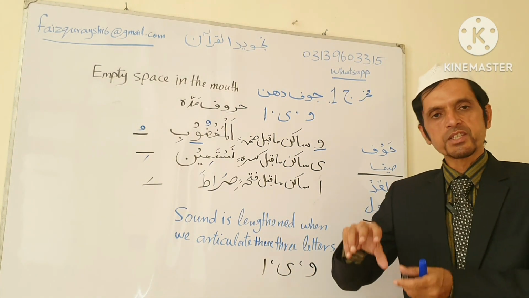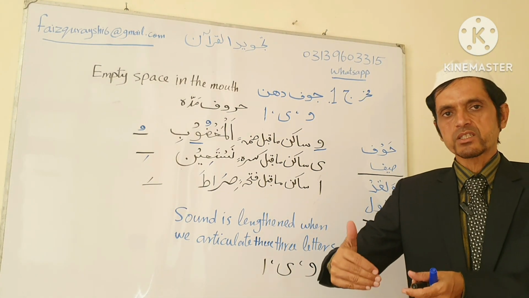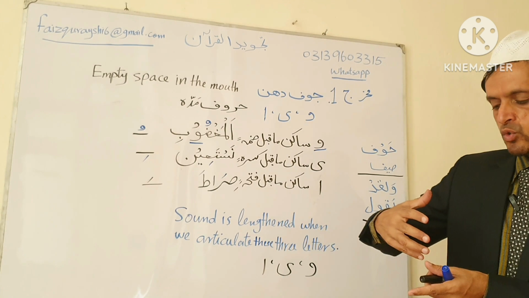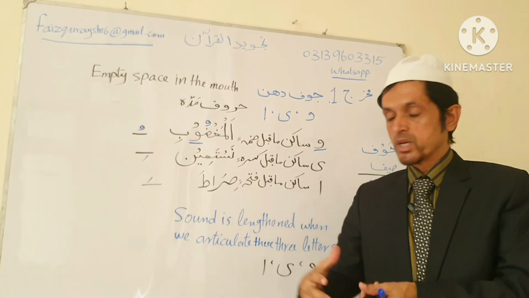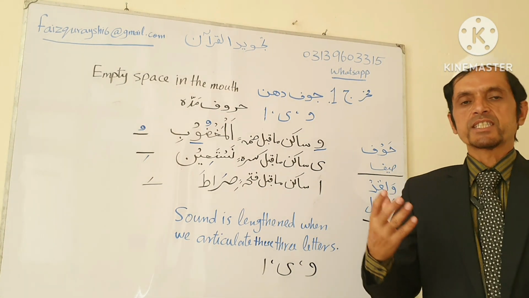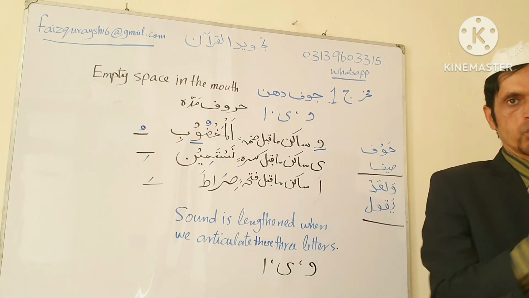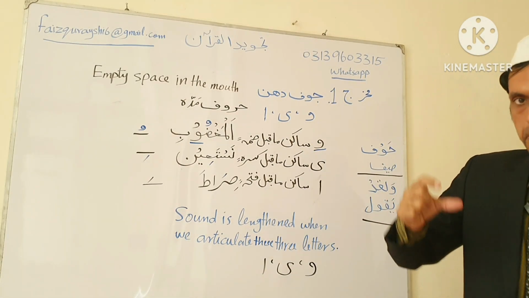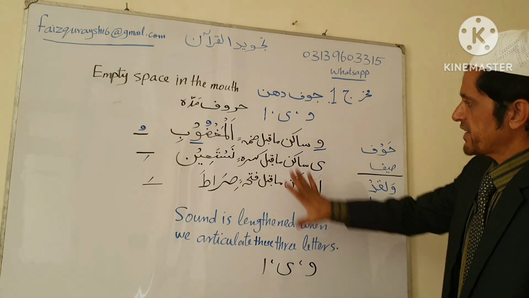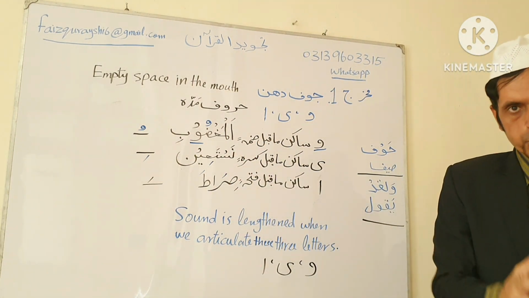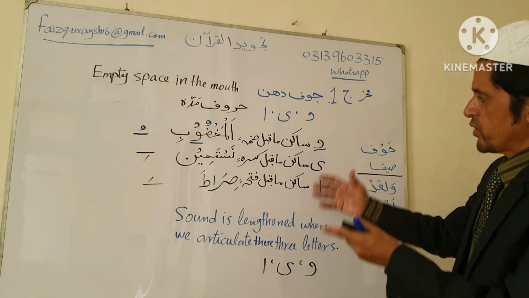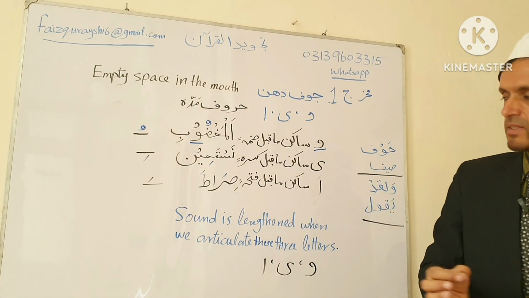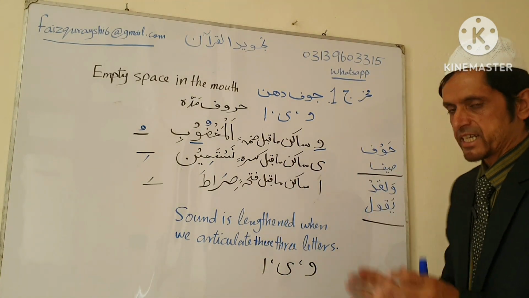So on these three letters we can lengthen our sound, we can draw our sound to whichever point we want. For example, we can say nasta'in, we can lengthen, and that's why they are called hurufi madda. We can make mad on them, but here we cannot make mad. It has different rules. I will discuss it when I discuss mad, but here mad is made on these three letters.